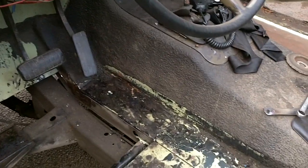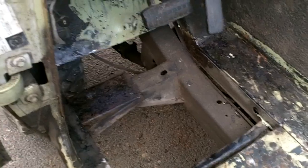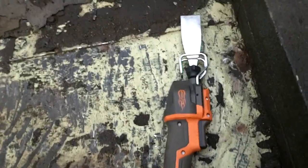Doing some tests on some rust neutralizer for some of the things that I'm not removing. The wedge under here for the floor support is still good. The inner rocker needs a little work, and then we're going to be doing some more on here, but I'll probably add it to the video for the reciprocating saw.